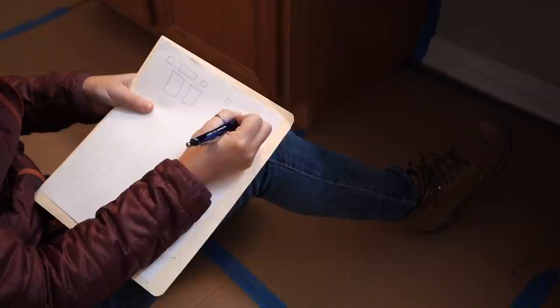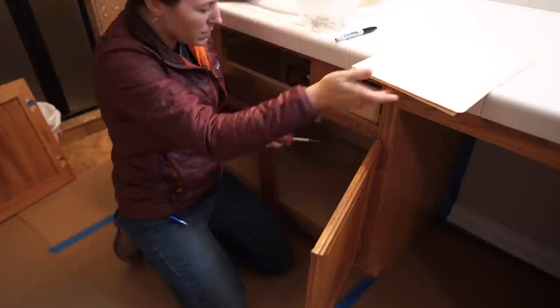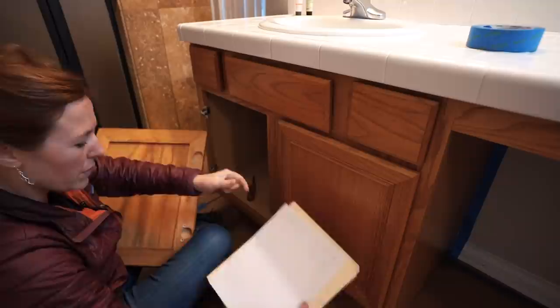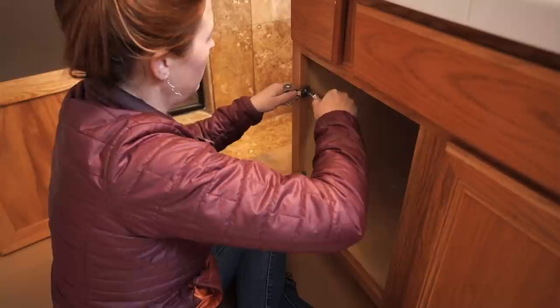The next step is to remove the drawer fronts, but before you do that, make a map of it. I do this with a very crude drawing on a piece of paper where I number everything — not only the door faces, but also the drawers. As I remove things, I place that same corresponding number on the inside. On the drawers, it goes on the back in Sharpie. On the doors, since these are going to get painted on both front and back, whenever I remove the hinges I put the number into the recess and then put a small piece of tape over it so I won't paint over it. So this door is number one — I mark it, put a piece of tape over it, and set it aside. Drawer five gets an up arrow in between the screw holes because that will be hidden.